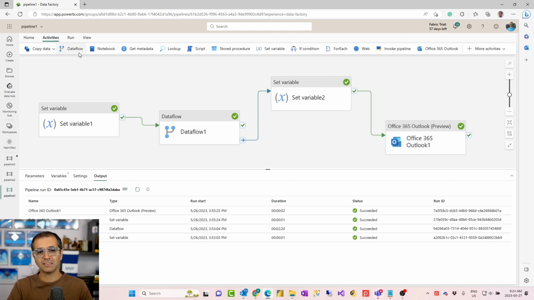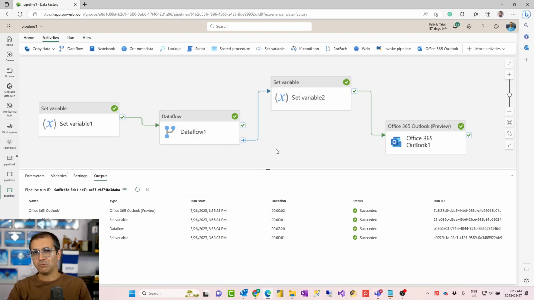And inside these tasks and activities, because we have data flow, the data flow part of that is really like the SSIS data flow. This is where you actually transform the data. The combination of these two, the data pipeline and the data flow, gives you a really good experience of building an end-to-end ETL, or extract, transform, load, flow of execution.